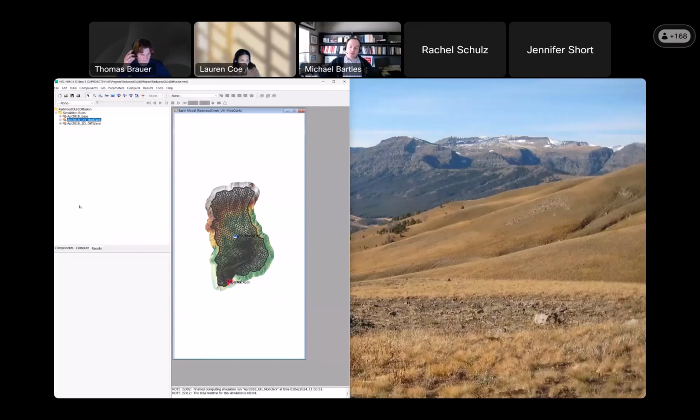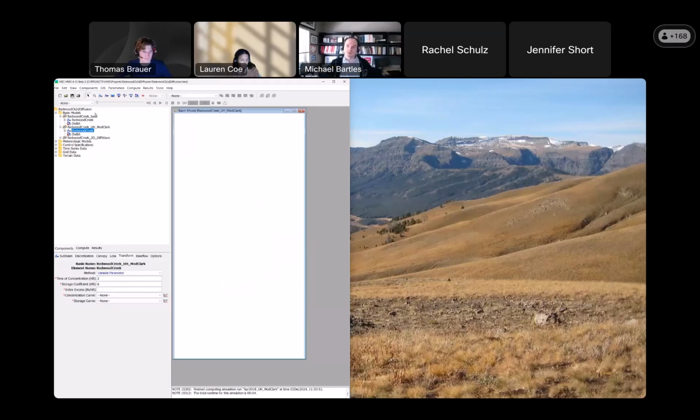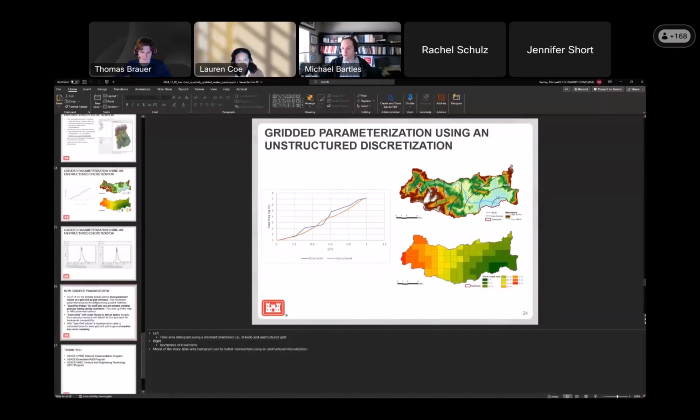We have a workflow that we have talked about in the past to utilize a much more intelligent way of modifying these parameters in time. As it rains harder, we would expect time of concentration and storage coefficient to decrease, or at least change, right? We've talked about ways to come up with these concentration and storage curves. One thing that we recommend is, why don't you just build a 2D model and simulate the movement of water on the overland plane, and then compare and contrast what you come up with using hydrograph theory to that, to come up with these intelligent time area histogram modifications or concentration and storage coefficients, right? Now we can do a better job of that method because we have these gridded parameterization modifications that Tommy has made. Now we can mix and match discretization, transform methods, loss, everything like that is at your fingertips. Very, very cool stuff.